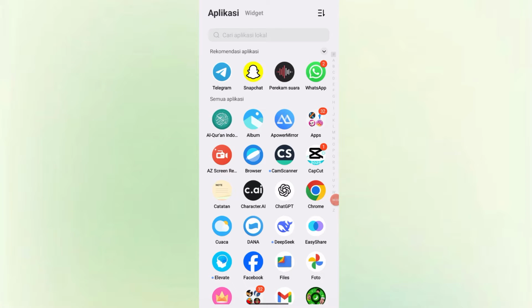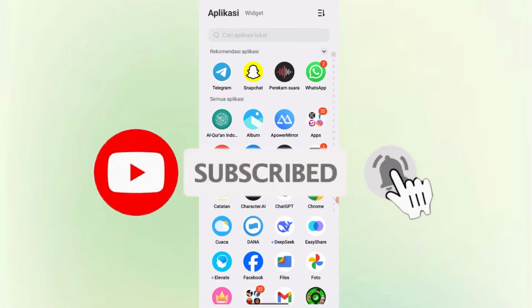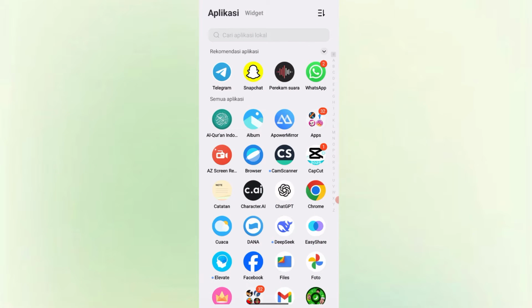Hello everyone. In today's tutorial, I'll show you how to log out of Telegram remotely from any device, whether it's a browser, a desktop app, or another phone or tablet. This is especially useful if you logged in somewhere and forgot to log out, or if you think your account might be open on another device. Let's walk through the steps together.